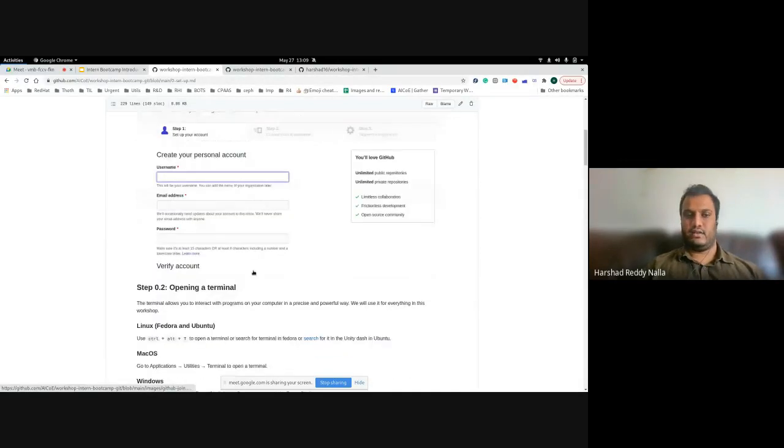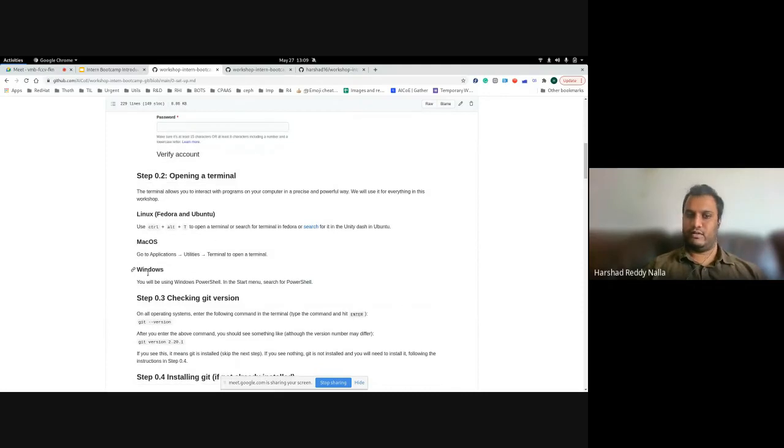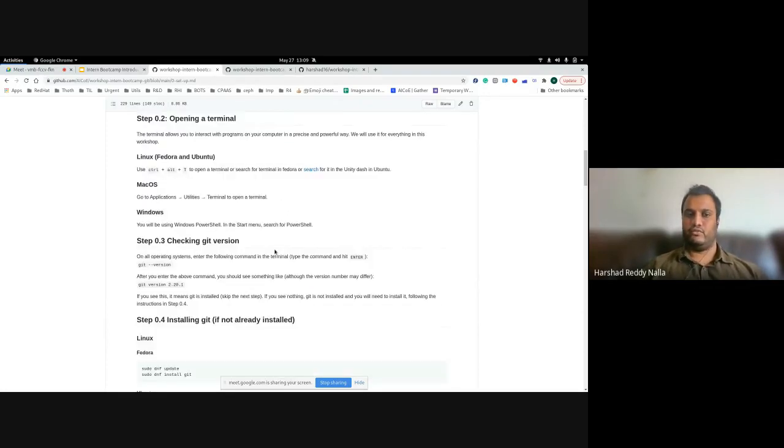Once you have done that, you can go to your terminal. In Windows, there's PowerShell. You can go there, and then you can check for the version by typing git --version, and it will show you a version.